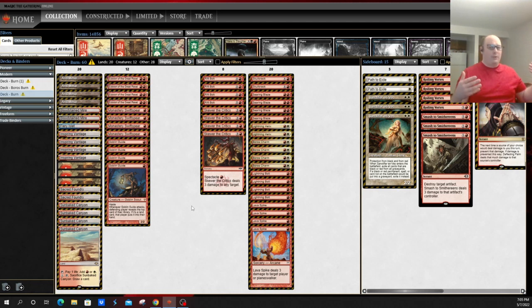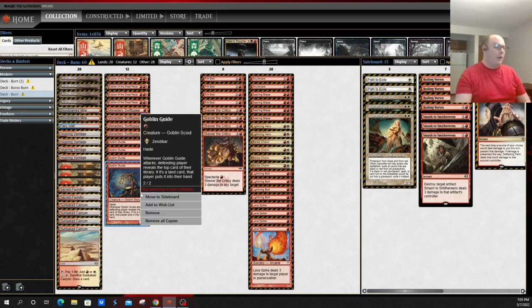The big thing with Burn's current creatures is they all have haste, or they all have some type of defensive ability that generally costs your opponent life to deal with them. Goblin Guide is obviously the primary one here: it's a 2/2, and whenever it attacks, reveal the top card of your opponent's library. If it's a land, they put it in their hand. This is a disadvantage for us as the Burn player, but it can also be an advantage in terms of giving information about what your opponent's draw might be. It allows you to play around certain cards in certain situations if you happen to see something off the top of their deck.